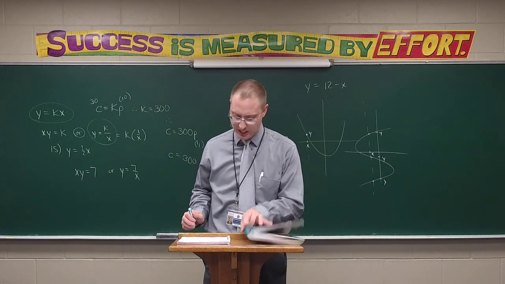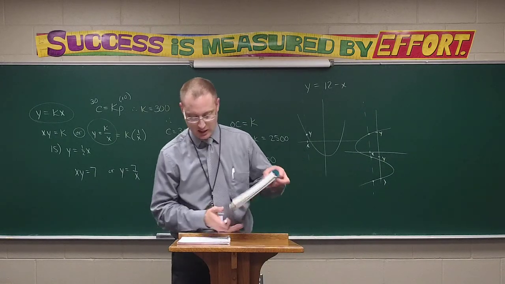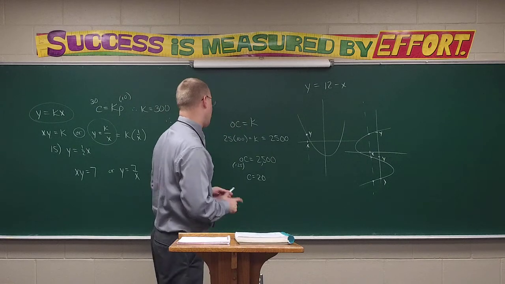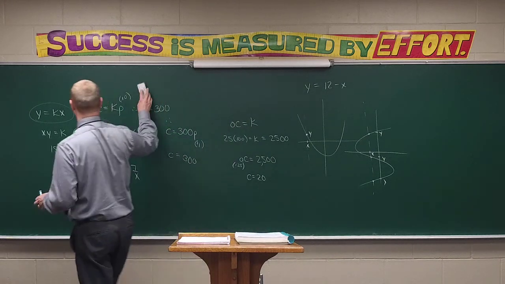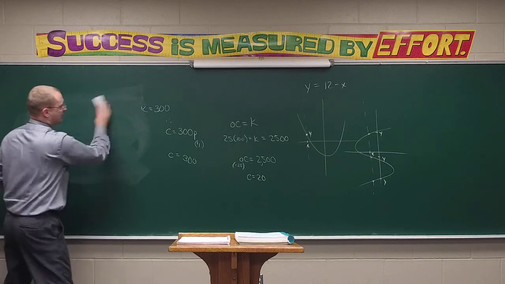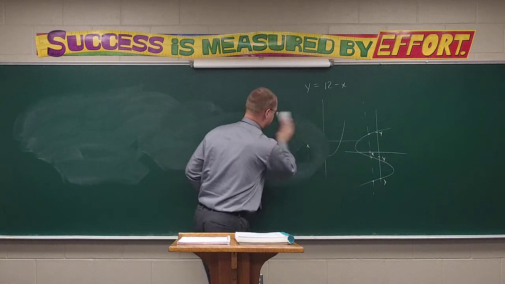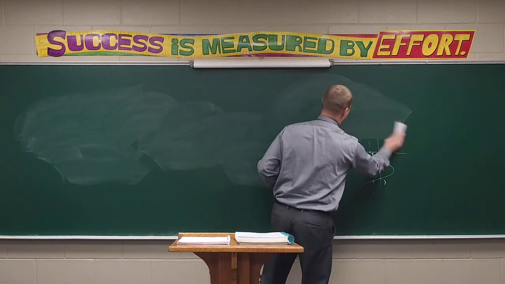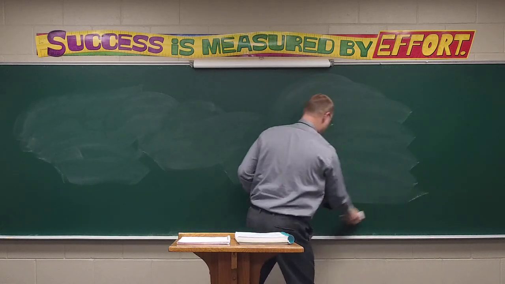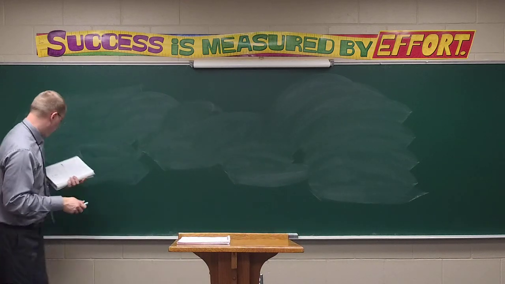All right, turn back to page 187. And let's also take a look at what we were working on last lesson. That was using or evaluating function notation. Remember I said f of x is just another way to write the letter y. Instead of using y equals, we could rename the y a function of x. That is, it's the dependent variable. It depends on x. We'll call it a function of x. And by plugging in f of some number, that tells me what to plug in for the x.